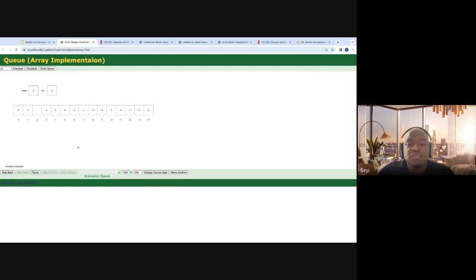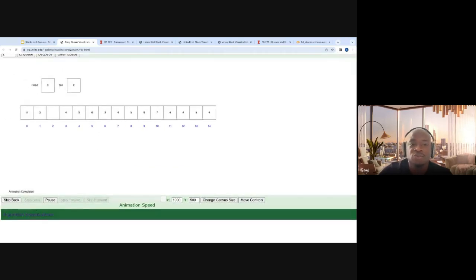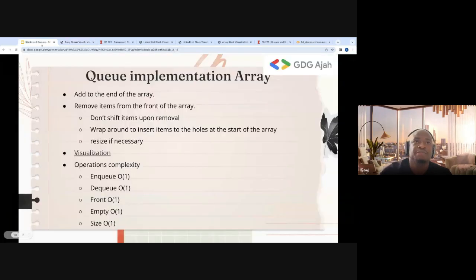But the key thing to notice is that at this point the queue is full, and we can now double it. We can take the array, double it, and rearrange it better. And it doesn't really matter what is what, as long as we keep track of the head and the tail pointers. I know this might be a bit confusing, but this is just how you implement it with a queue. Any questions? Okay. So I assume we are all good with this. So that's the key with implementing it.